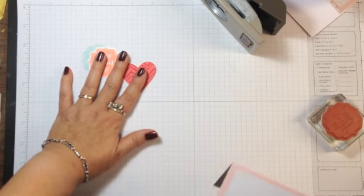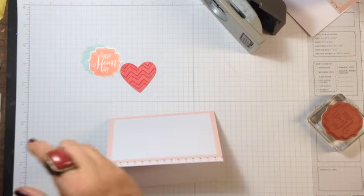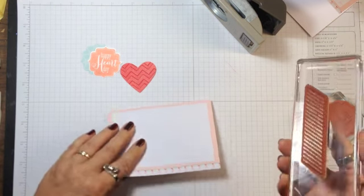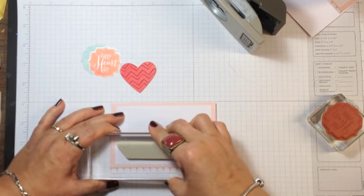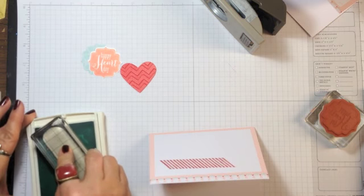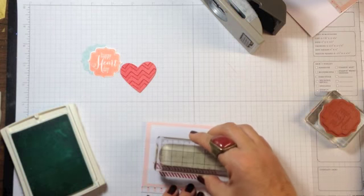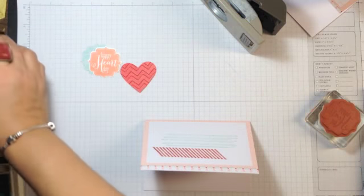So we have our pieces there punched and cut and ready to go, but I wanted a little bit of a background. So I'm using some of the Gorgeous Grunge images, and I'm stamping this diagonal stripe in Real Red, and I'm just going to come up a little bit from the bottom and stamp. And then I'm going to use Pool Party, which is the other color in the notepads, and ink up this little, it looks like a tire skid. That's what I like to call it anyway. And stamp that there just to give that background some color.